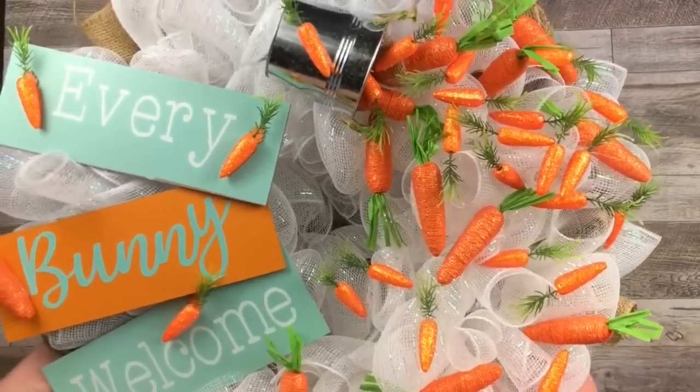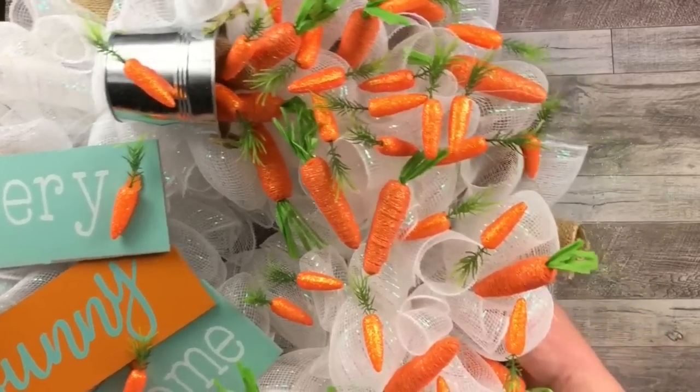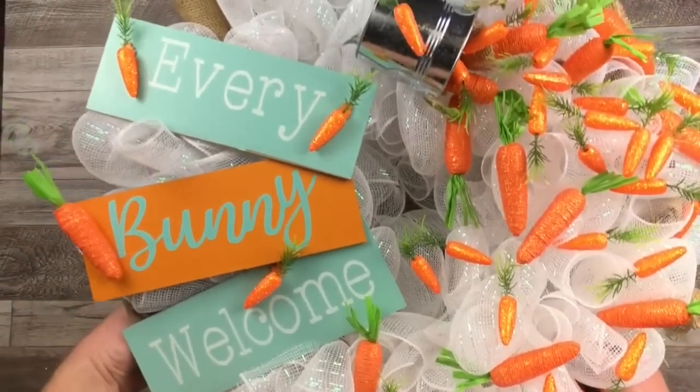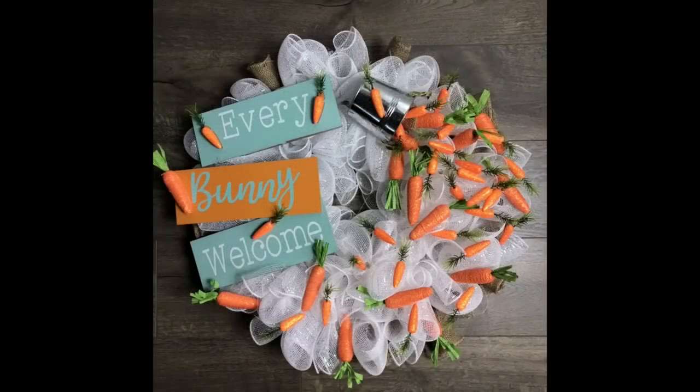So now I think I'm all done. I'm going to hang it up and see what it looks like, and stand a little bit of a distance away just to make sure everything works out. And I do love how this turned out with my little everybody sign welcome, all the carrots there. And here it is in all its glory. I just love how cute, how vibrant and bright this wreath turned out for Easter. And I hope you did too.